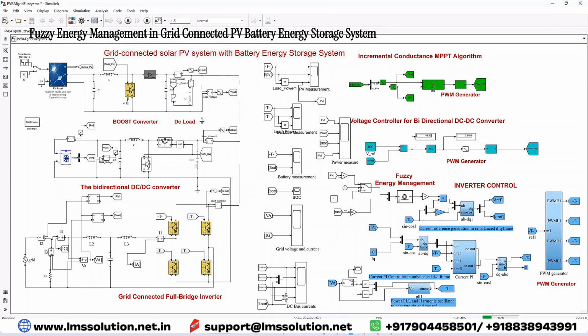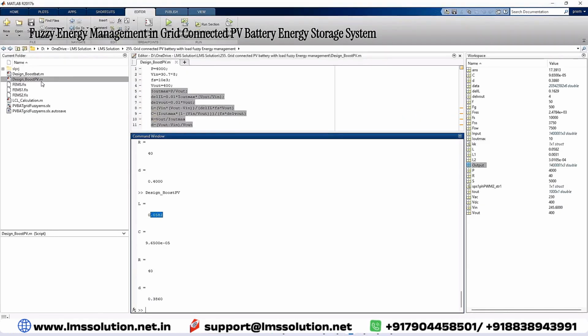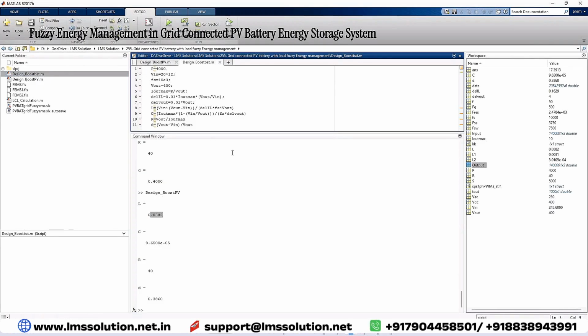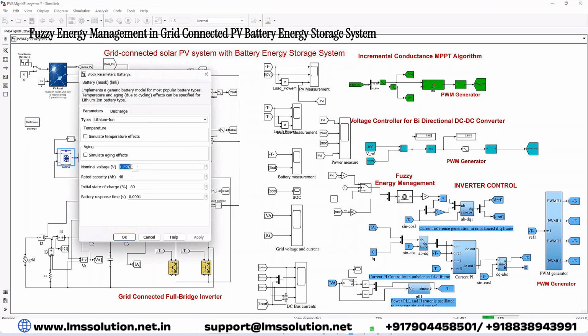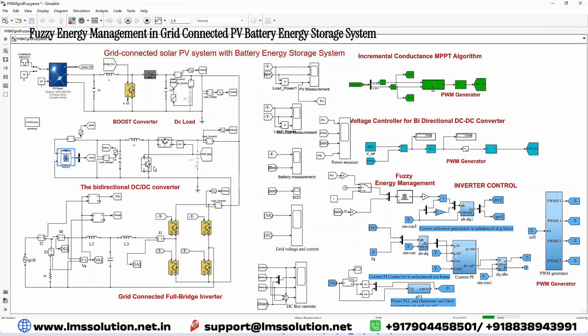Next one is we have to design the battery. The battery is connected to the DC bus via this common bidirectional DC-DC converter. So this bidirectional DC-DC converter is also going to be designed based upon the PV power rating. Here we have the same kind of equation, because it is a bidirectional converter. Here we are using a battery. The battery voltage we have taken as 240 volt, and then the bus voltage will be 400. It's like a boost converter only, but the current direction of this converter will be in both directions.